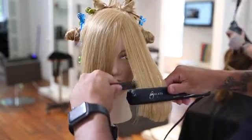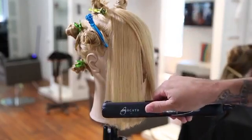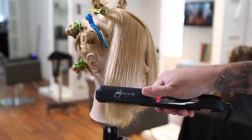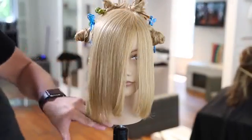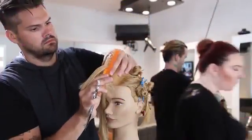So now we're gonna use our VibraStraight iron, go through, iron it out, just so you guys can see that polished finish and how the bang is actually gonna lay. Some guests really like that heaviness in the front, especially if they have a lower density or kind of a weaker hairline. And like I said, if they want to pull all their hair back and not have the hair falling out. So now we're going to move into a light, long side bang.